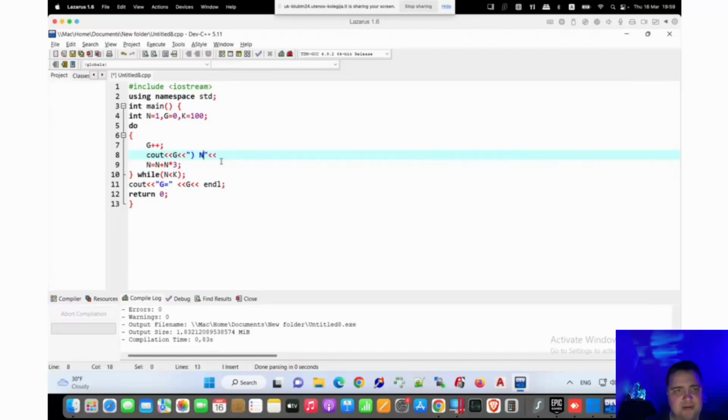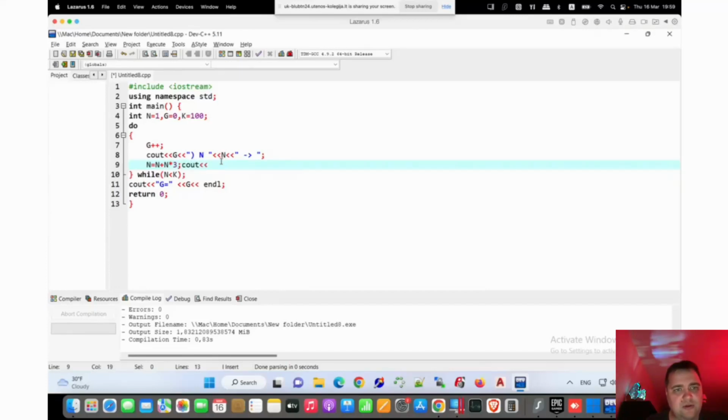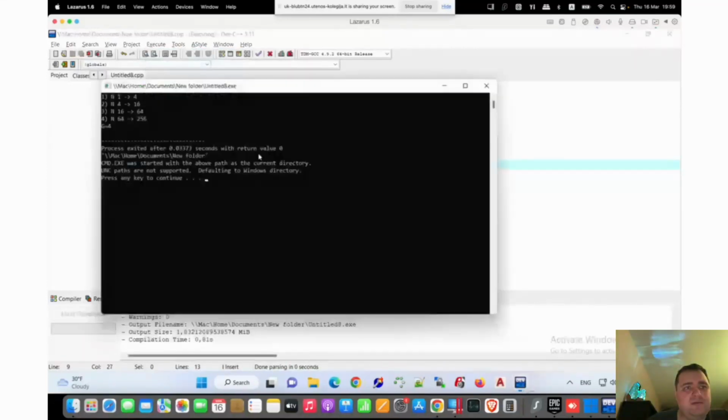Next, we will say we have the value of n, and it goes from the initial n till this one. So we can add the printout in such a way, and we can put a new line or something like this. So let's see what will happen in the printout.